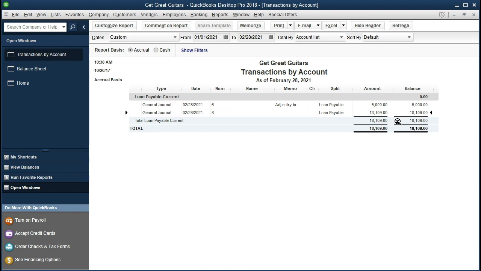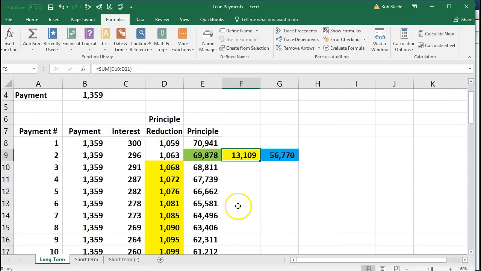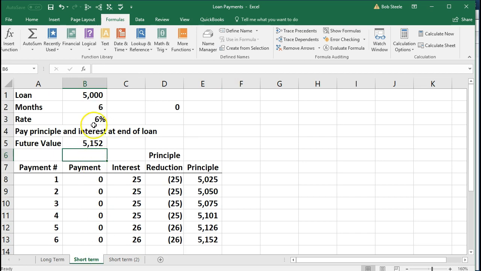One, the 13,109, which is the current portion of our long-term loan, and then the 5,000, which is just a current loan. And that matches what we have here, 13,109 in our amortization table. And the other loan, of course, is the entire principal amount of 5,000 there as well.